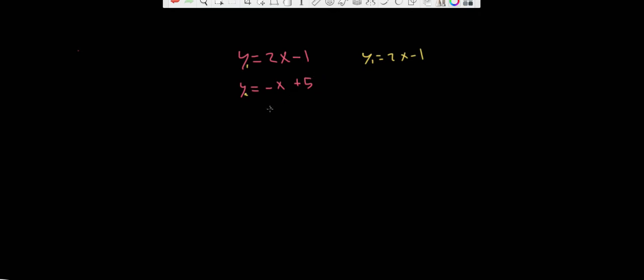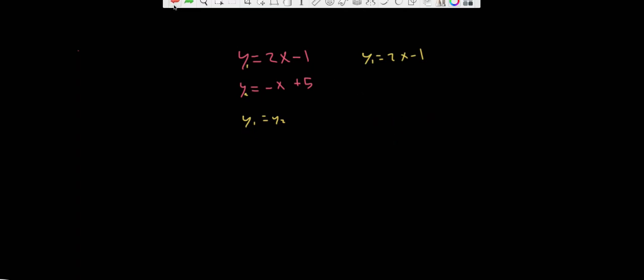And once again, we know that y1 has to equal y2 at the point of intersection, because let me just draw two lines. Let's say we have this line and we have this line. This is their point of intersection, and they have the same y value and the same x value at this point. So now let's get back to the problem.